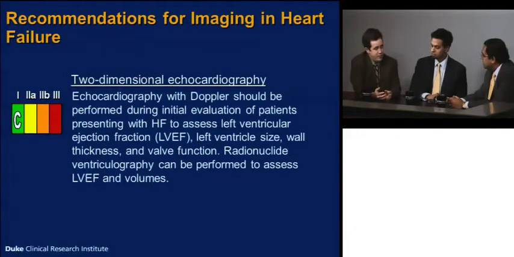But there are other things that can be learned from the echo. So in terms of valvular disease, do they have much regurgitation? What's the severity of that? Also, what their diastolic function is and whether that could play a role here as well. And those are all prognostically important. And then also you can get an understanding of perhaps how long their heart failure has gone on, in terms of, do they have marked LV dilatation? Do they have left atrial enlargement? Do they have other features that are going to complicate their care, in terms of RV dysfunction or evidence of pulmonary hypertension? In this case, this patient had a smoking history, and so that can have an impact in terms of how they're feeling. It can also be important in understanding some of their symptoms.